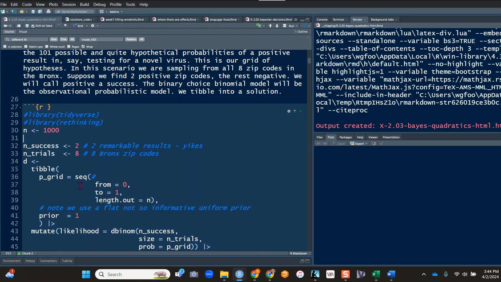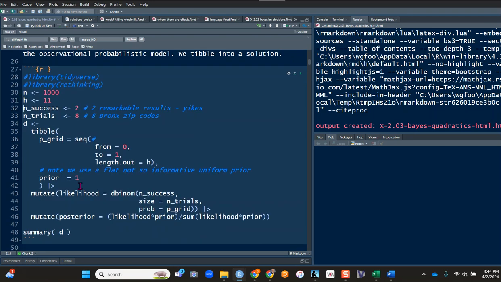I'm going to do something a little bit different here. I'm going to do the number of hypotheses as 11, just to make it a little bit easier to read. There we go. It is that simple. Wow. Okay. So that's true. Number of successes, 2. We have 2 positive results.